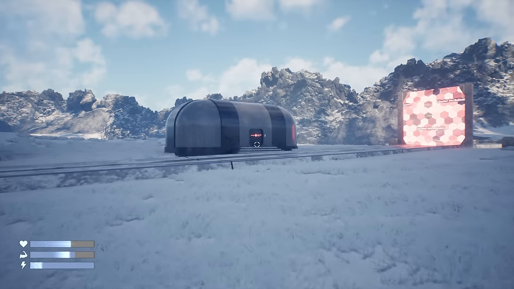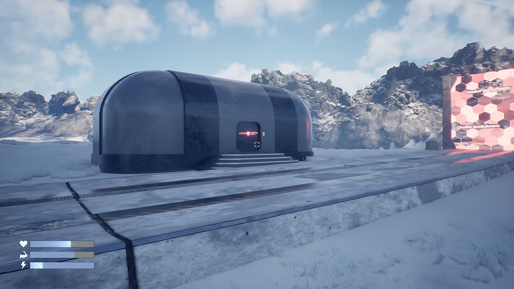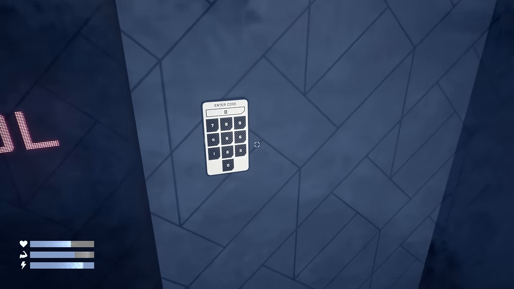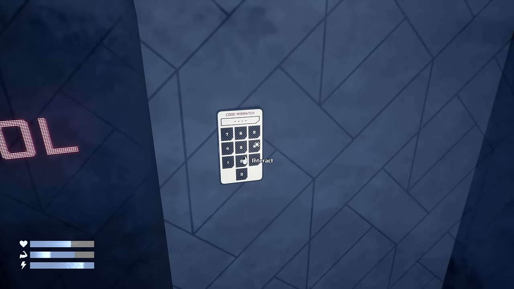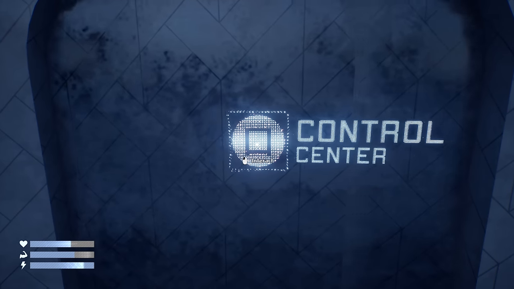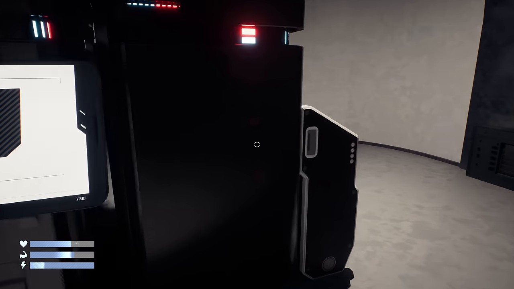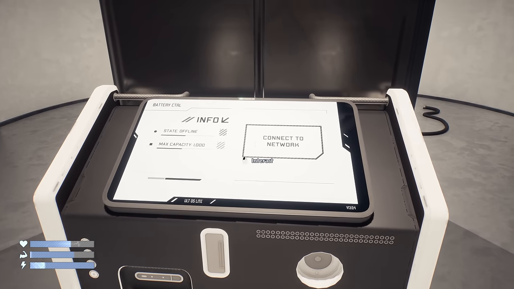Okay, let's head over this before the key code decides to leave my brain. 6718, and hopefully this unlocks the bridge here so we can maneuver on. Oh, I keep forgetting that's that. How do I cancel here? 6718. There we go. Unlock bridge. Beautiful. What else have we got in here?